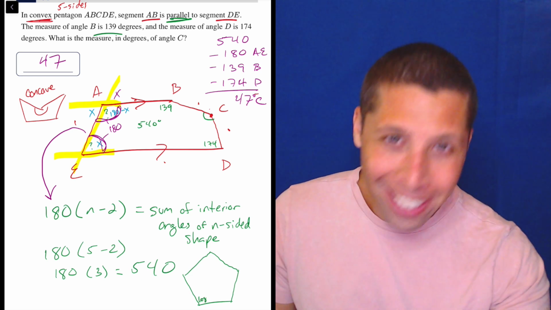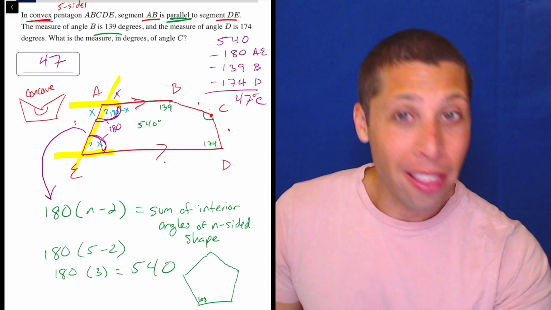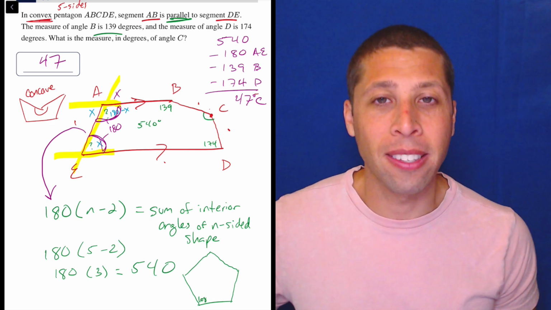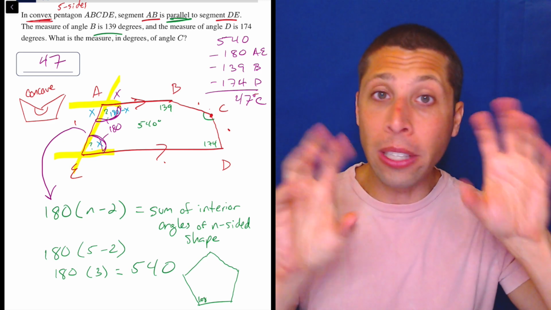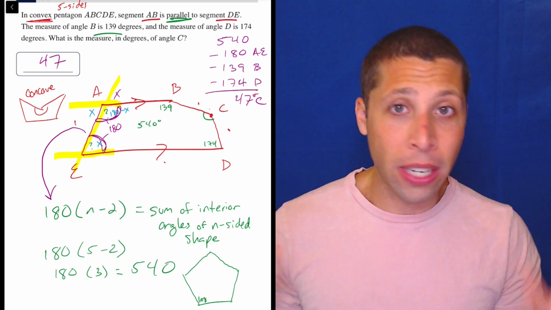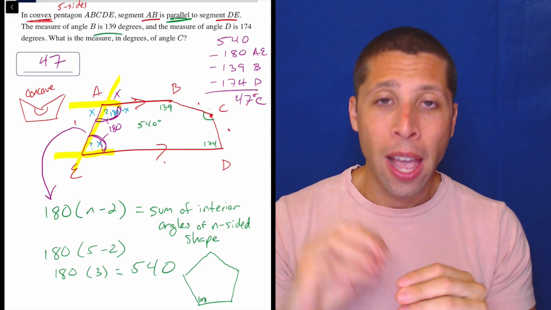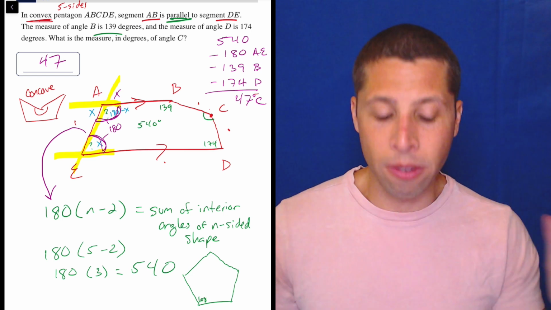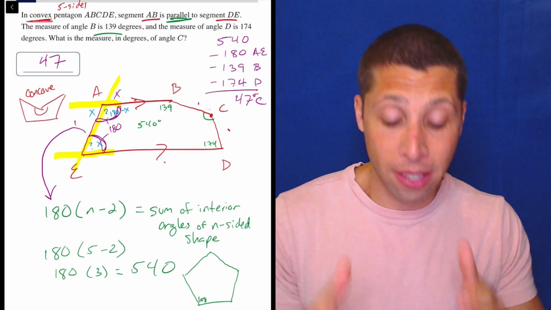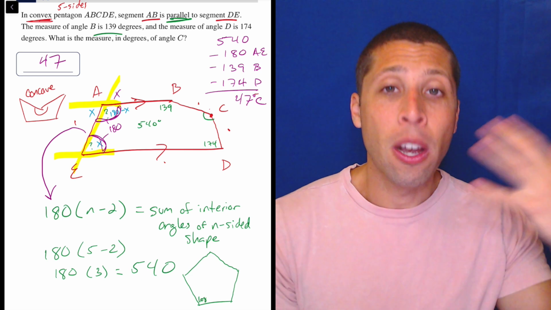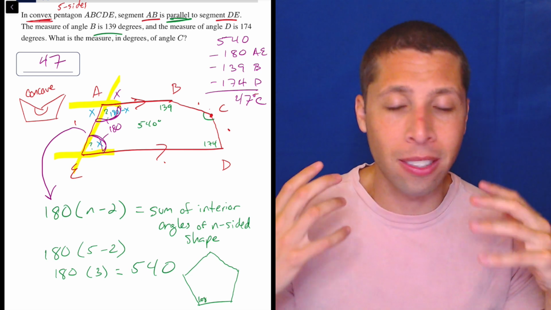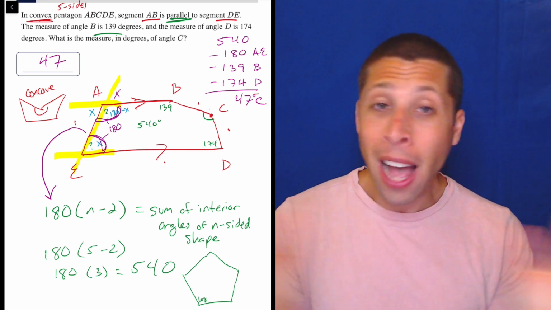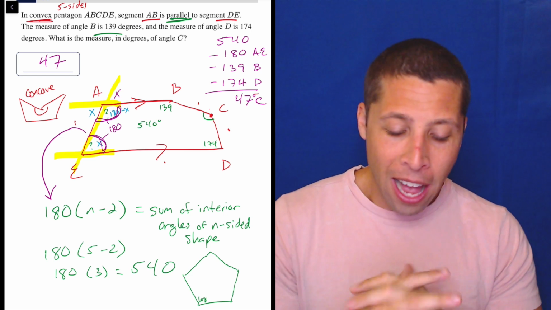Like, what is happening? But just as a bigger lesson about the SAT and PSAT, this is how they make hard questions, guys. There are certain little building blocks, formulas, rules, definitions, whatever, that you're supposed to remember. And individually, those things, there's really no excuse. You've got to memorize them, no doubt, right? The thing that's, I think, hard to memorize here is that 180 times n minus 2. That is not something that's easily accessible to most people. It's just not used very often. But hopefully now you've got it locked into your brain for next time. Odds are you're never going to see it again on the SAT, but still.